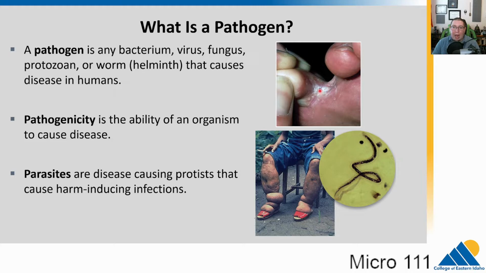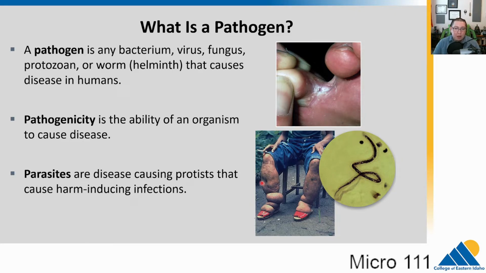We have athlete's foot, which is toe fungus, basically, or foot fungus, right? It is literally a fungus that grows on us, and it causes a disease. It causes painful irritation, burning, can cause nails to fall off, things like this. It's ultimately not the most deadly pathogen, but it does cause a disease, right? It doesn't often kill us, but it is disease. Then we have another one here. Here's a worm that causes what we call elephantitis. This gets inside the body and causes this swelling to occur as it infects our tissues.